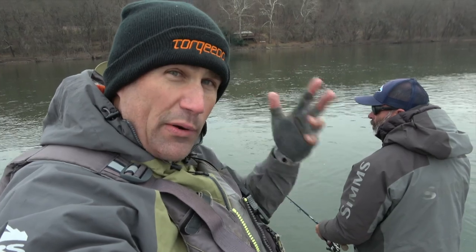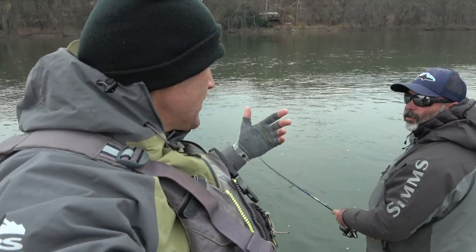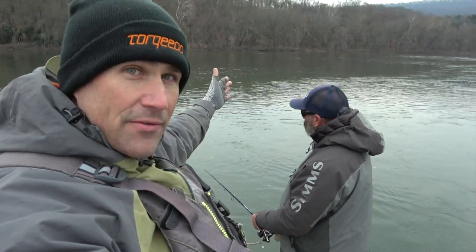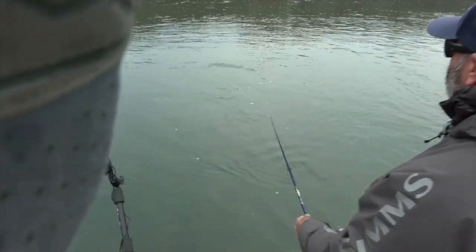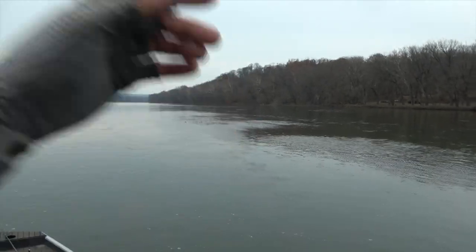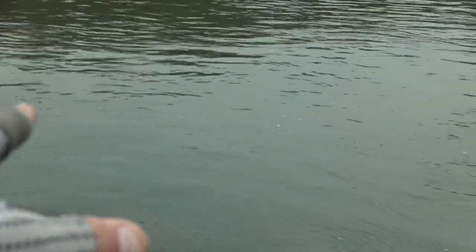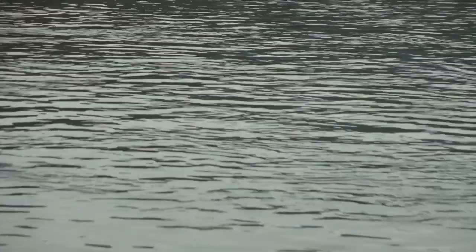All right, so both of those fish, really nice fish. I'd say they're from the very end of the eddy. Sometimes you can break it into top of the eddy, right up close to the grass, and the middle, right next to us, and there's some great still water in there, but that's not where we got them. It's all the way at the end there.